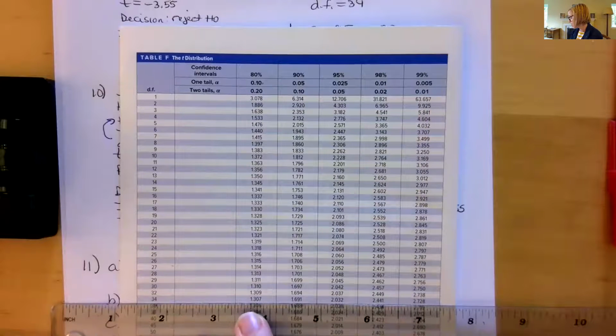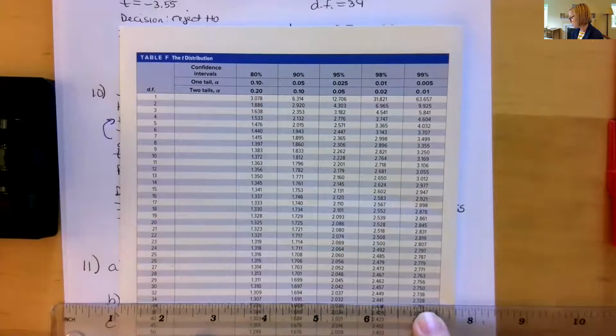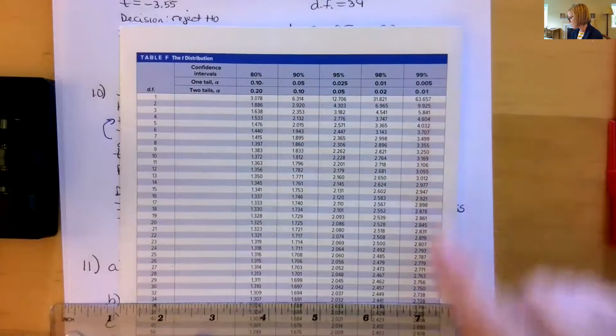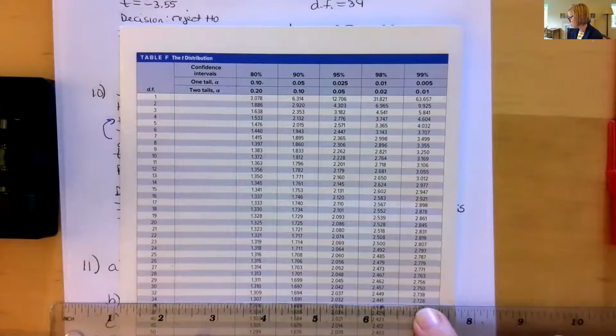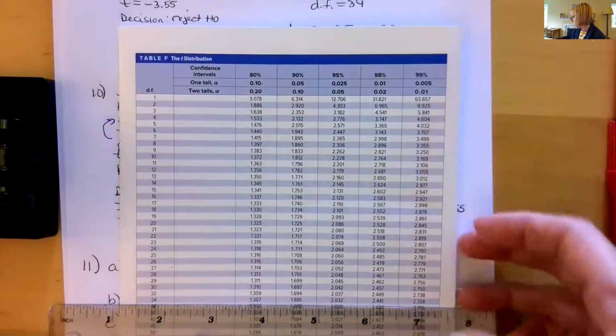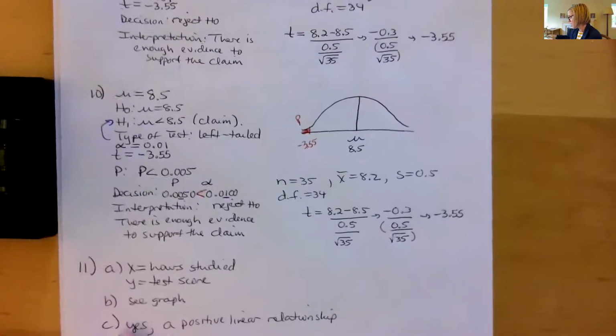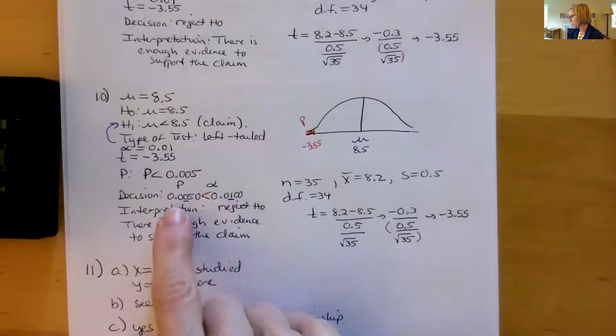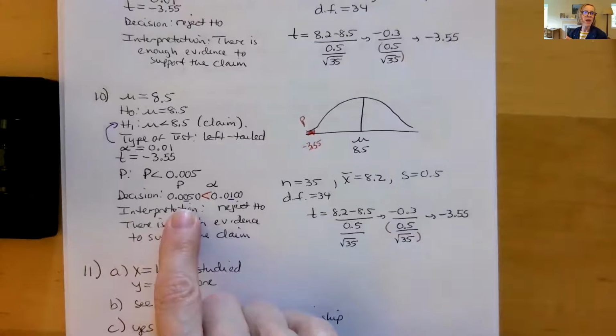So we look at these t-values. Where does negative 3.55, actually 3.55, we're going to use the absolute value, fall? Does it fall between any of these? It actually doesn't. It's even farther over here. At a p-value of 0.005, you've got a t-value of 2.728. That means our p-value is even smaller than 0.005. So that's where we get that our p-value is less than 0.005, 0.5%. If we compare P to alpha in that order, it's even smaller than this, but it's close enough here.